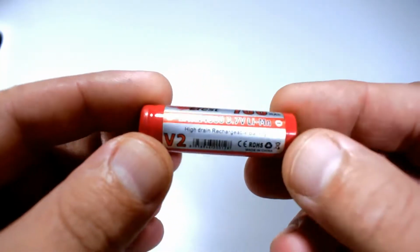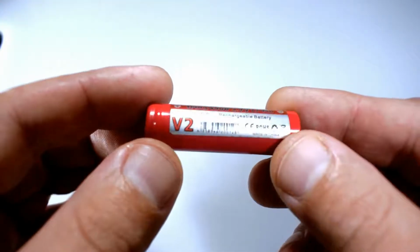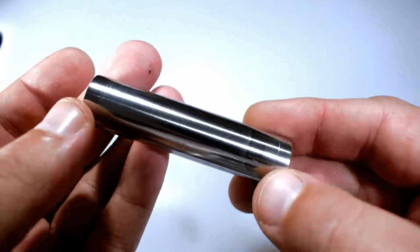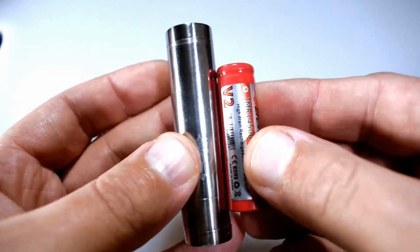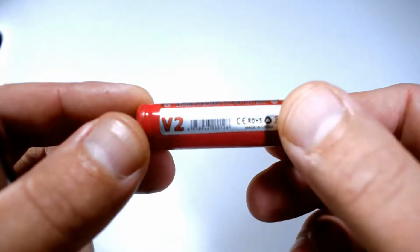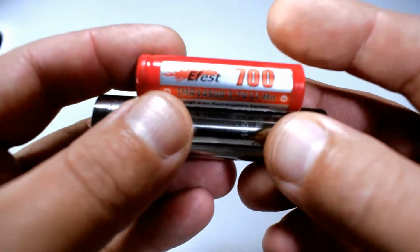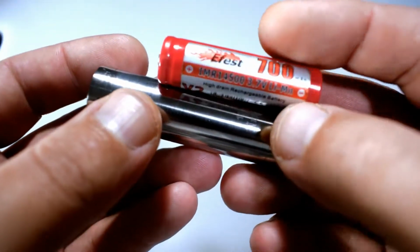And you also had these, which are 14500 batteries. And these was mainly used for smaller mech mods. I mainly use it in this, which is a Nemi, and it's a really small mech mod, and this battery is for this. But again, this wasn't widely used. It was a niche market really. 700 mAh at a 1 ohm coil, probably lasted about 3 or 4 hours before it started to die off, and that wasn't that great.